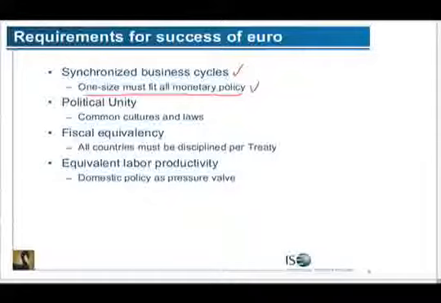So this is a real problem. There really is no external pressure valve that a floating currency would normally provide. They're locked into the euro. So all of the differences in labor productivity have to start being taken domestically. And now that we have these fiscal problems getting worse and worse, this pressure is building and coming to the fore. It wasn't a problem again. Things were papered over during the upswing.